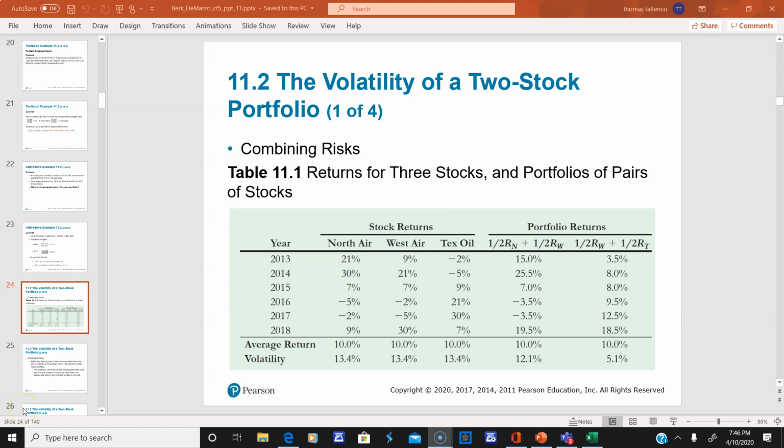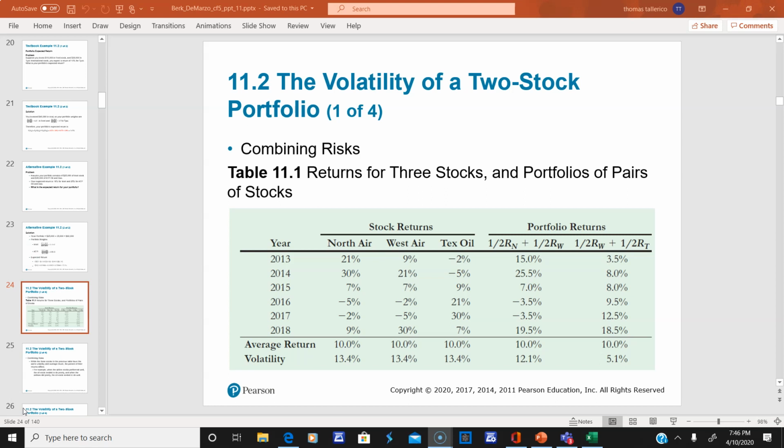So hello everyone, and sorry for the delay. This is part 2 of chapter 11, and the math here gets really messy from now on. In fact, it's extremely messy. I showed you some equations in part 1, so now I want to show you some equations in part 2.